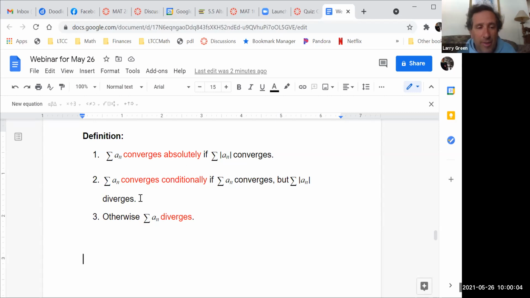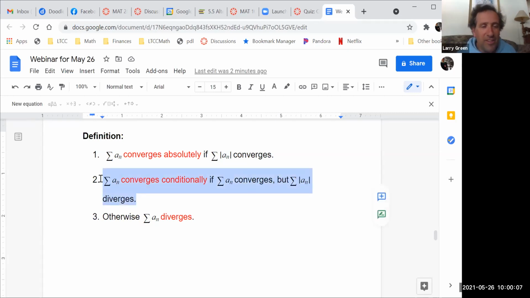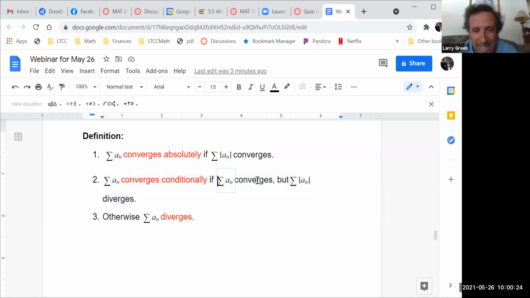Okay. Number 2 turns out to be the hardest. Why does number 2 have to be the hardest? Why is it twice as hard as the others? Yeah, you have two to do. You have to show the summation of the absolute value of an converges, and that's going to involve a test and stuff. Then you have to start over. Okay. And by the way, if number 2 is true, what test is always the one you're going to use in this class, at least, to show an converges?